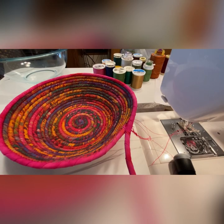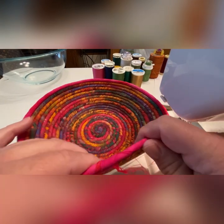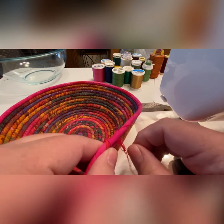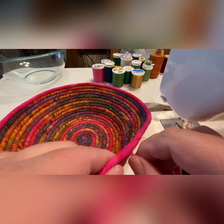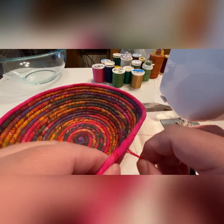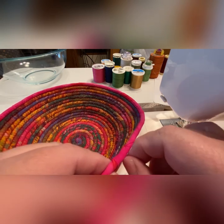This is what happens when you forget to put your presser foot down. It never fails. Any project I'm working on, I forget to put the presser foot down at one point. So I get this little nest of thread build up underneath. And sometimes my machine locks up. So I will cut all this away and start again.